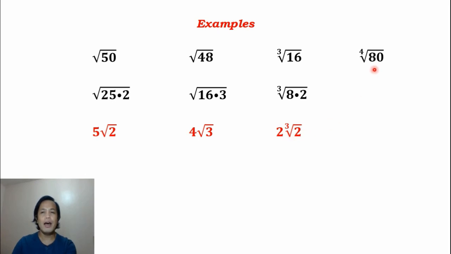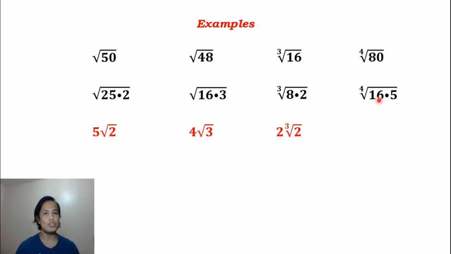Another example, how about we are given the fourth root of 80? The same. We need to factor out 80 in such a way that will give us a number which is a perfect fourth root. This time we can have the fourth root of 16 times 5. Why? Because 16 times 5 will give us 80, and 16 is a perfect fourth root. We need to find a number that when multiplied 4 times will give us 16. And in this case, our number is 2.